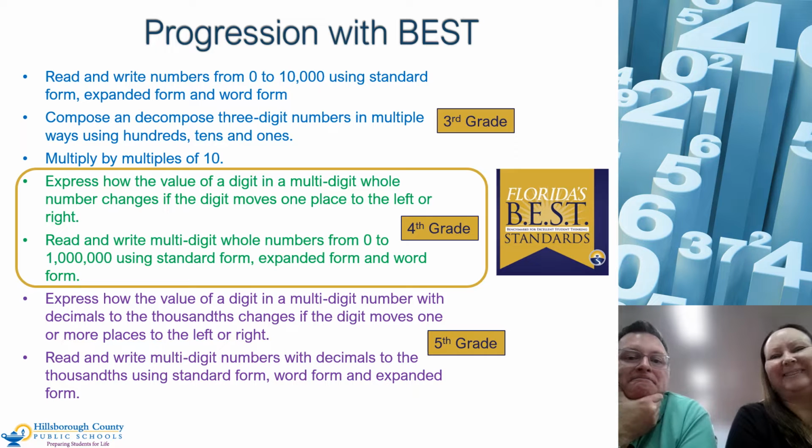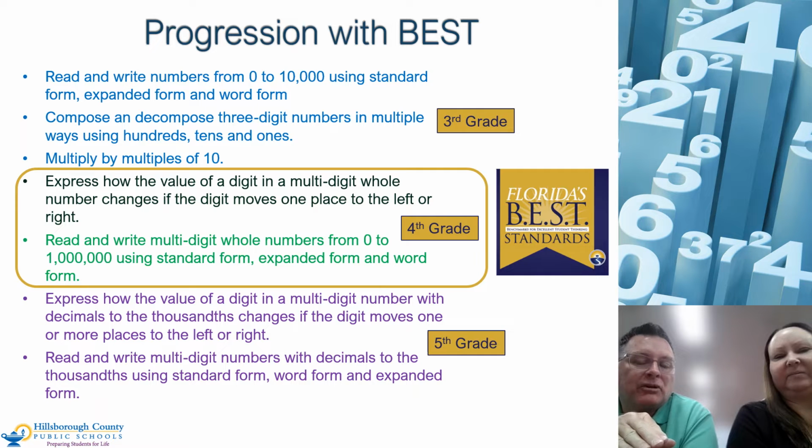Welcome back. So interesting here, I read through that progression with BEST, with place value relationships. I'm seeing that in 4th grade now, and this would be a change from the old standards to BEST, correct me if I'm wrong, we're having to think about not just 10 times greater, but 10 times less, or thinking about division. Yes, so we're multiplying by 10 and dividing by 10 to look at those relationships. And then in 5th grade, it comes back in multiplying by 100 and dividing by 100 and so on. Stay tuned for that.